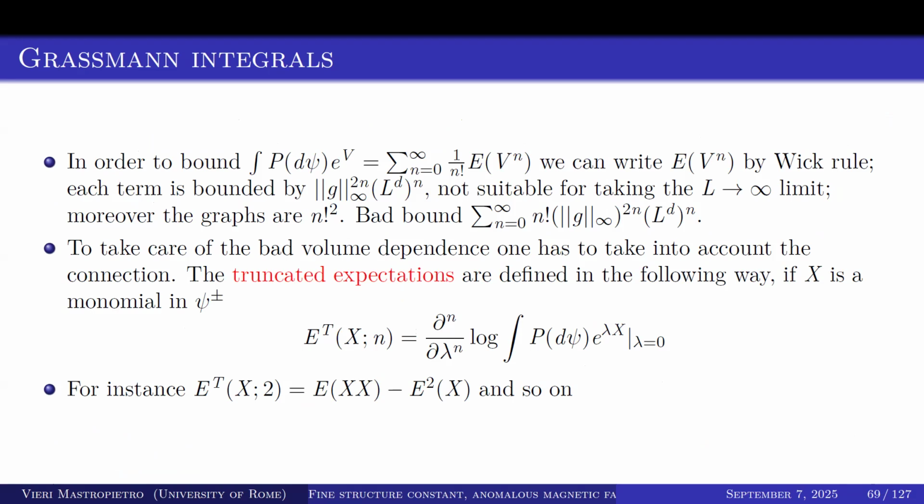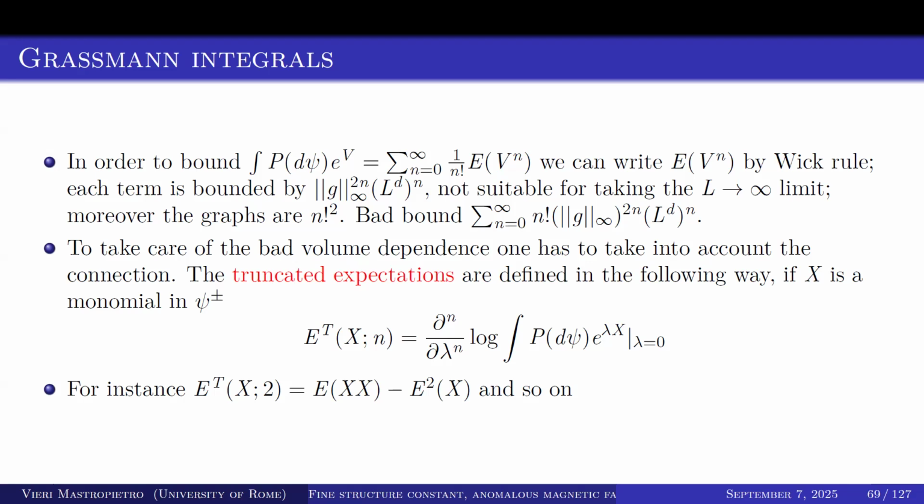So now all the story is we want to kill the factorial. We want to kill the volume to the n, and then the G infinity, when you remove the cutoff, is infinite. So it has all possible problems. In reality, the norm of the G is typically infinite. And factorial is not very nice for convergence, and the volume of course is infinite. So let's also notice immediately that G infinity has problems. It's an ultraviolet problem. It's problems for small x. So typically this G is diverging at coinciding points. Okay, so this is okay. Anyway, this is abstract. Now we have to consider the real problem and see what we get.